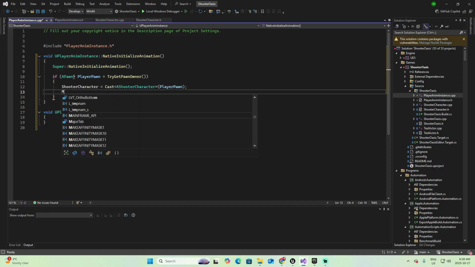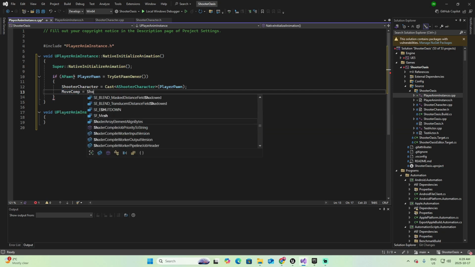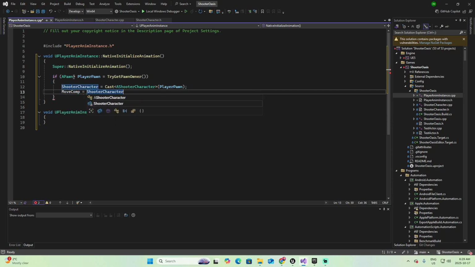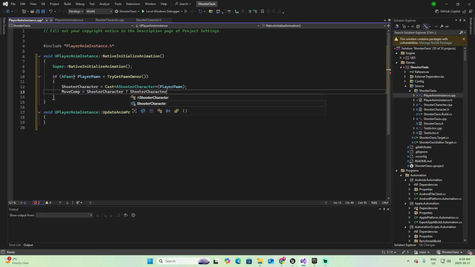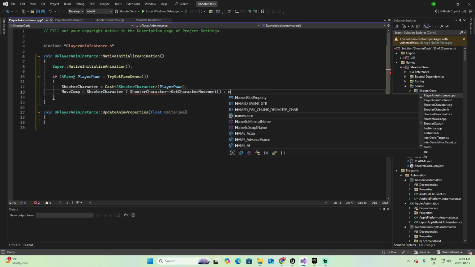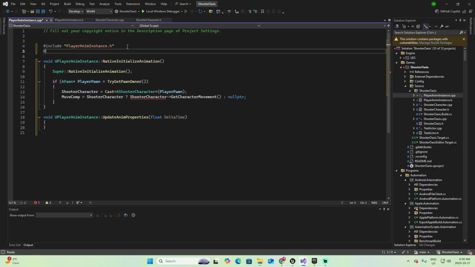And for the movement component, define it like MoveComp, will be ShooterCharacter, and depending on the value of ShooterCharacter, I can say ShooterCharacter GetCharacterMovement or nullptr.